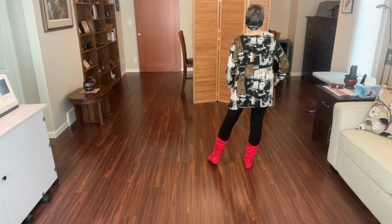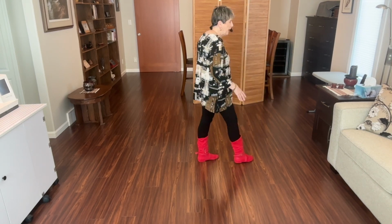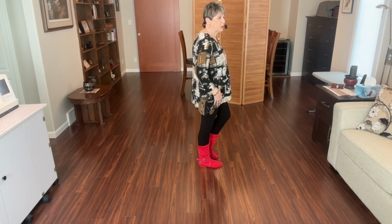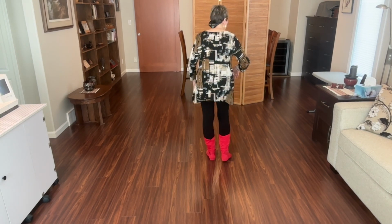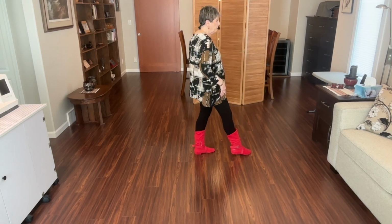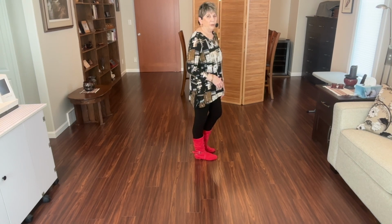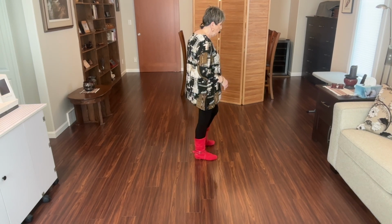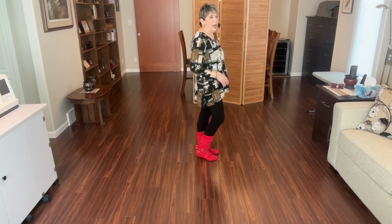When you recover back, you're going to turn a quarter turn to the right, recovering back on your left, and then you're going to step together and hold. All right? So that step is rock, recover quarter right, stepping back on your left, step together and hold, and then you're going to do a left mambo. Rock out to the left, recover right, step together and hold.